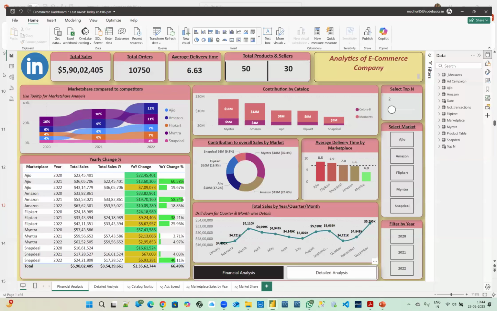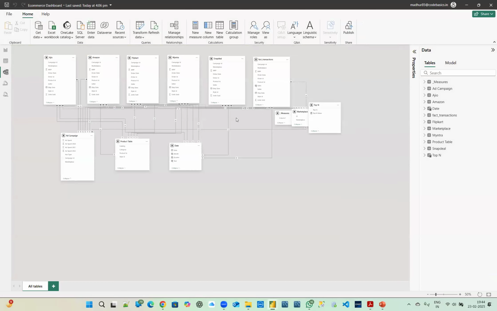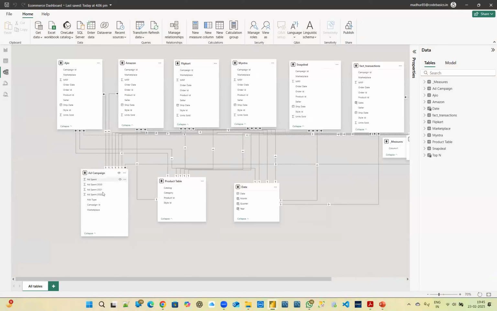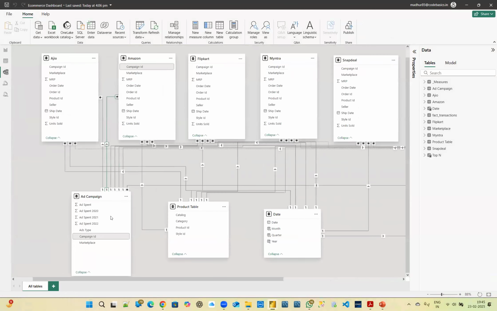is what? A data model is something where we have multiple tables from where the data is coming. We have a product table, a date table, an ad campaign table with ad campaign details, and sales details from the various platforms, just as an example. Once the data is in multiple tables, you need to extract some information, say which category is doing better. For all this, you need relationships between those tables, and creating those relationships is what the data model is.